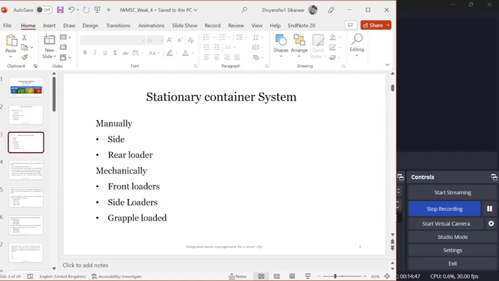But people can do compaction in a container, because in volume-based collection you just sell a particular dustbin or container to collect waste of a certain volume. So based on that you can directly quantify how much waste is thrown to the collection truck. But if compaction is done, then more waste can be fitted in the same dustbin. That makes things a little more complicated, because the amount paid by the person is less compared to how much waste the person is dumping.